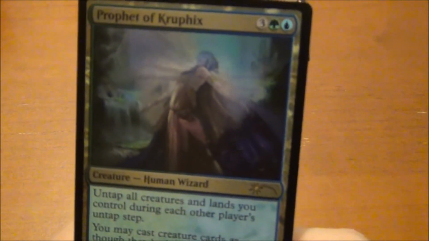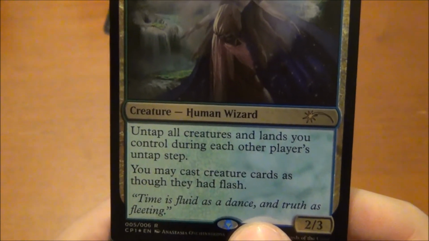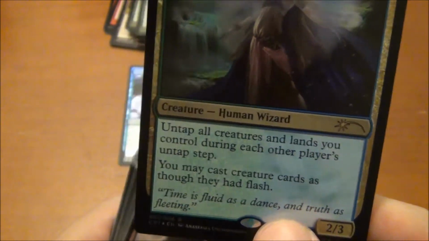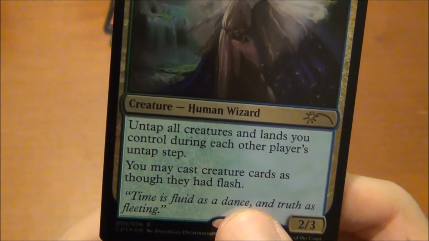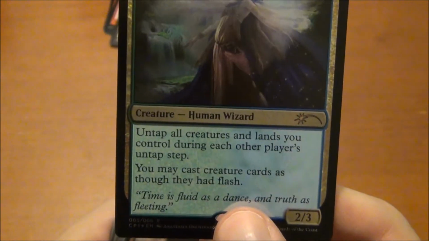Prophet of Krufix, 3 a green and a blue for a human wizard. That's a 2/3. It reads, untap all creatures and lands you control during each other player's untap step. You may cast creature cards as though they had flash. Those are 2 awesome abilities to be on one card.